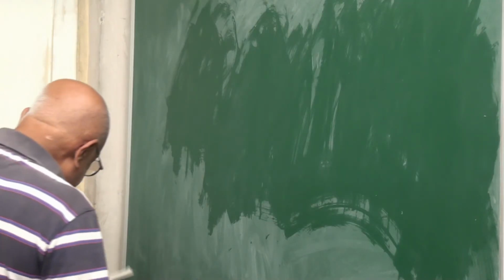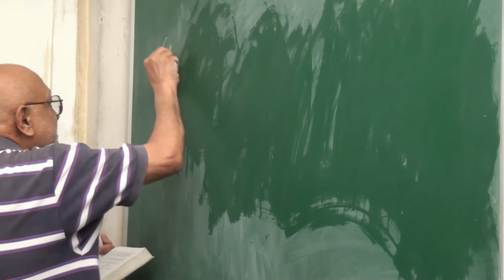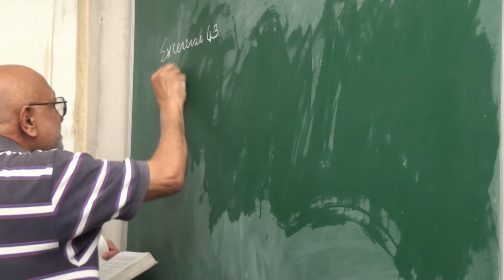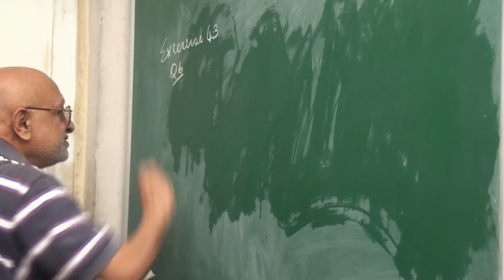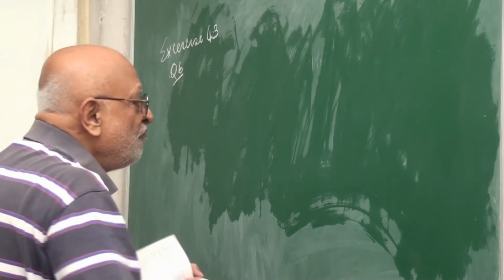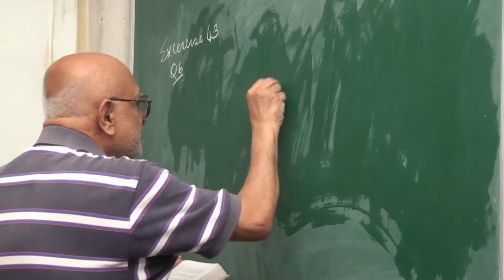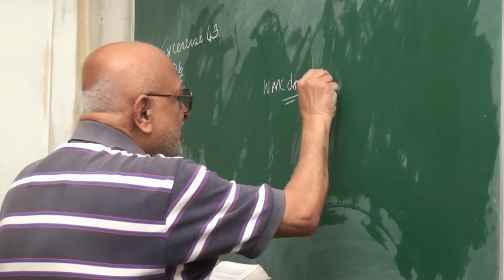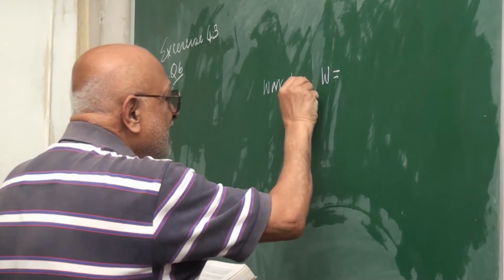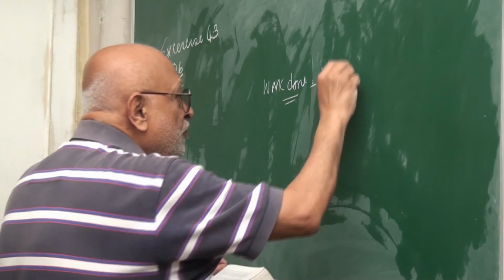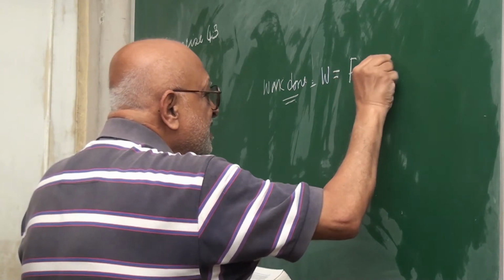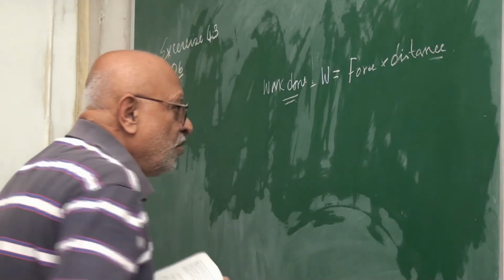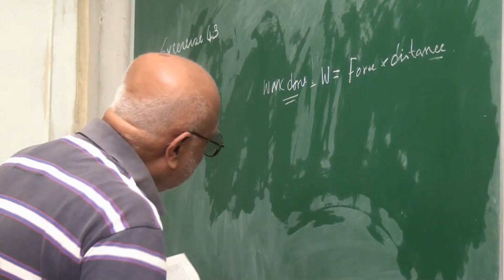Okay? Again the same chapter, same exercise, exercise 4.3, and now this is question number 6. Now it talks about force and work done. According to physics, work done, which I have put as W, would be equal to force into distance. So how can we represent this work done?